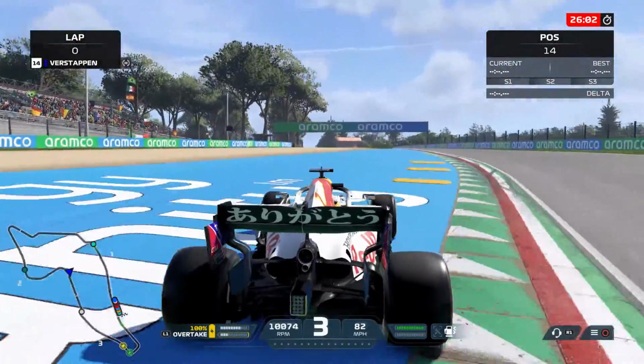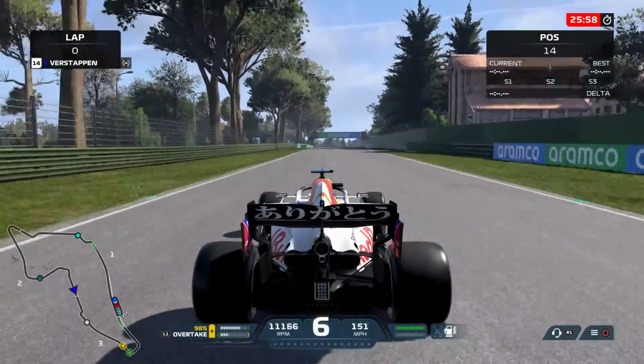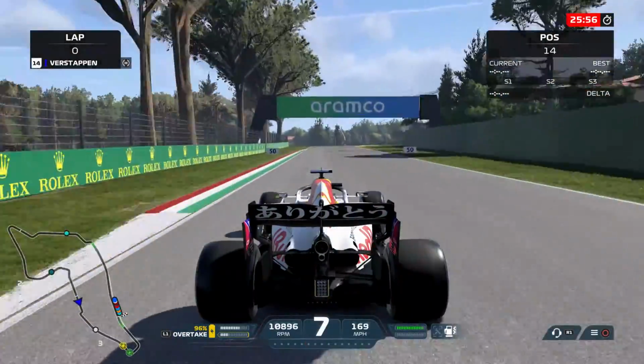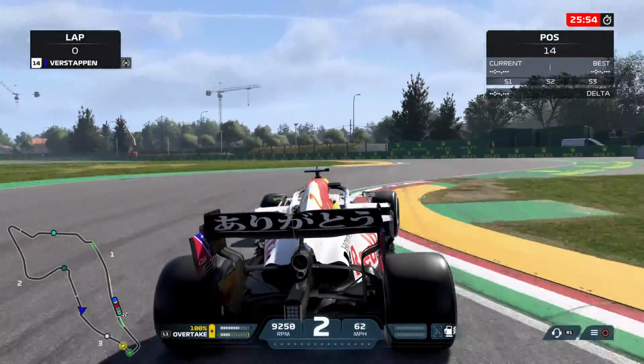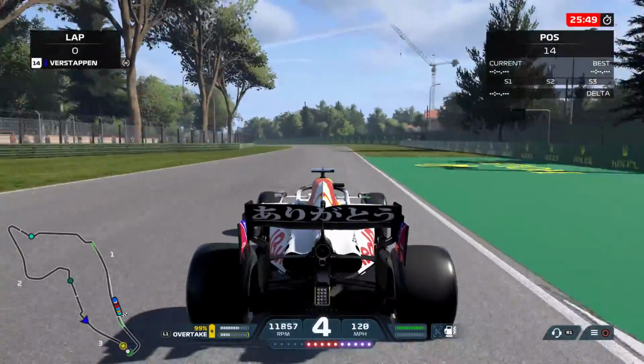This one we brake for. Up the hill. A little wide there. Definitely not the racing line for sure. So brake into here. Hit the curbs. Brilliant through that section. I like that.